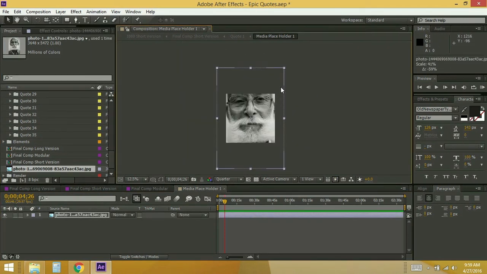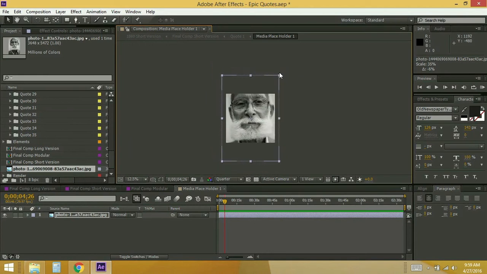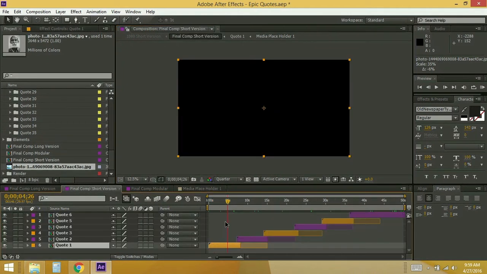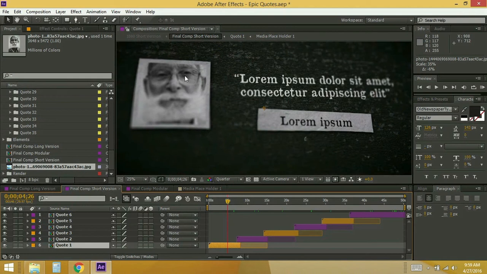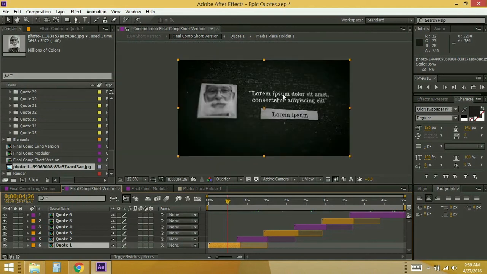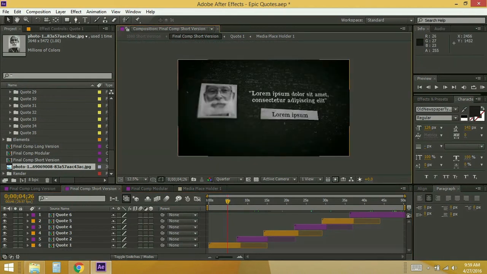I want to scale down a bit. And then once you do that, you go back again to your short version. You can see your photo is already here.